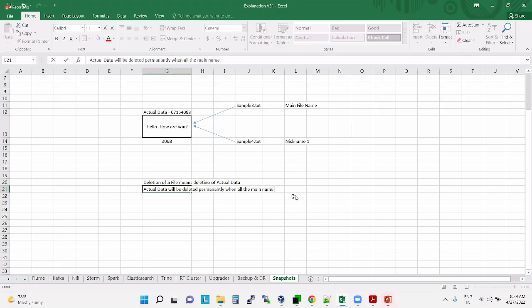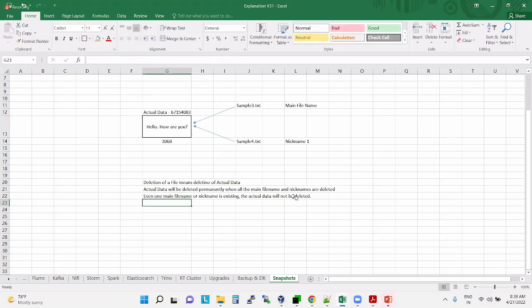when all the main file names and nicknames are deleted. Even if one main file name or nickname exists, the actual data will not be deleted.